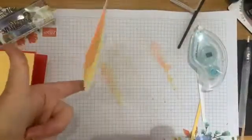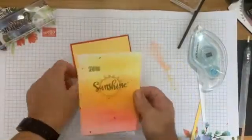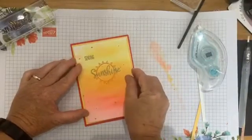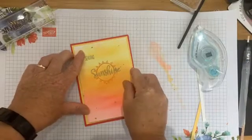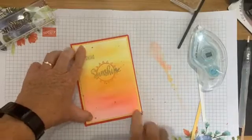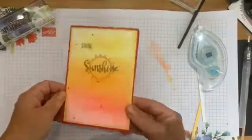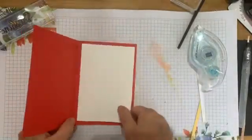It's really sticky, see? This is quite heavyweight. Mexican sunset. Doesn't that sound good? And we all want to go somewhere warm and sunny right now. Let me transport you away to a Mexican sunset. Sounds amazing. There we are. So inside we've got the white panel.